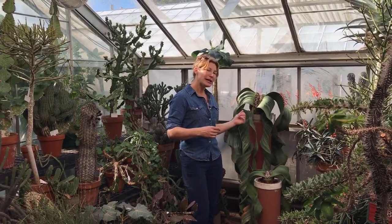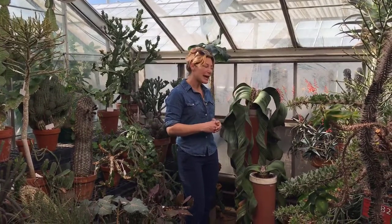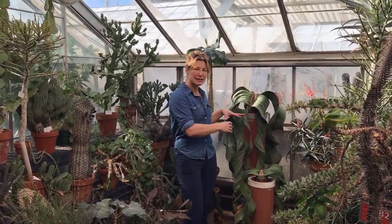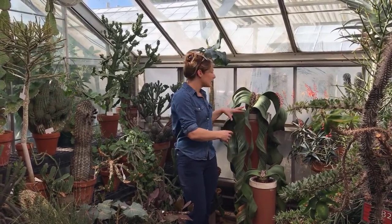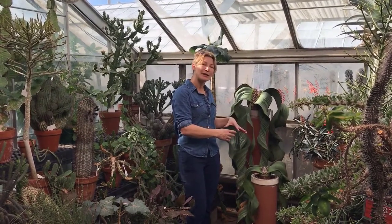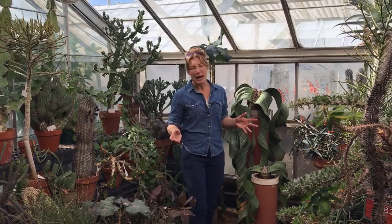Well, the theory is that since this plant does grow in the desert, but it's a coastal desert, it's possible that the fog seeps in, hits the sides of the leaf, condenses, and then is another water source for the plant. Now, the roots on the Welwitschia are incredibly deep, so it's able to tap into water down below. This plant doesn't flower, technically.